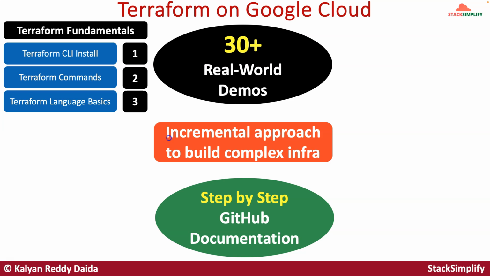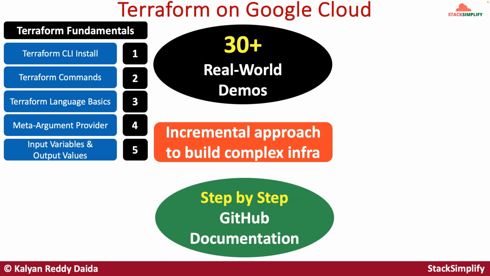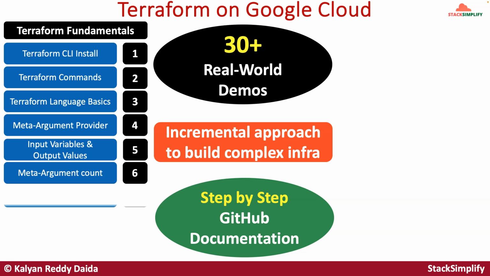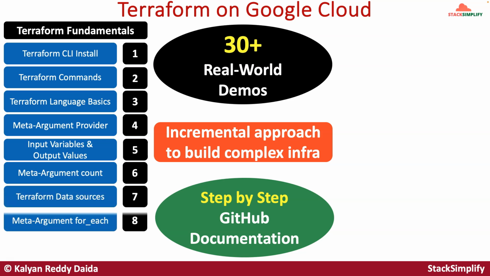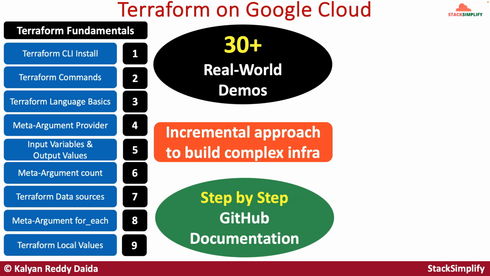And after that we'll also learn about Terraform language basics, and then we will learn about Meta-argument provider, input variables and output values, and also learn about Meta-argument count and also Terraform Datasources and Meta-argument for each, and also Terraform local values. So with these 9 demos we are going to focus on learning most of the Terraform fundamentals.